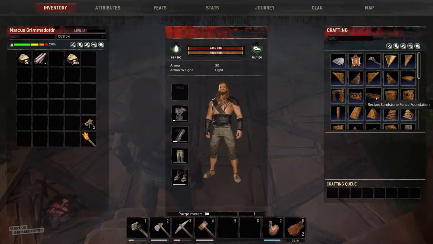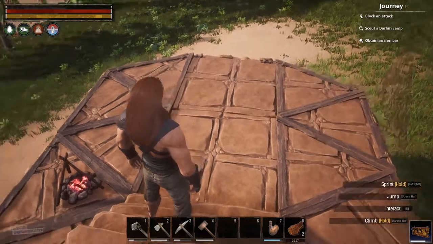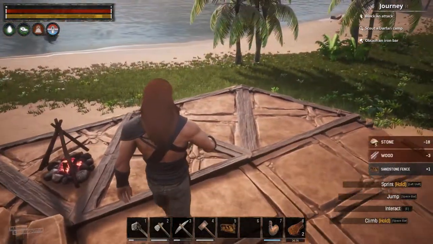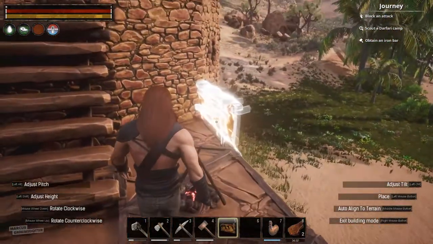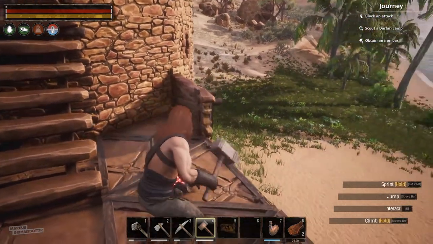Oh, are these like foundations? Do we need a foundation for a fence? Just a question. Let's try it. I'm super curious right now. I never use these, so. Oh, wrong one. No, I can actually put them on. Is there an outer face? Yes, that's the outer face. Alright, cool.